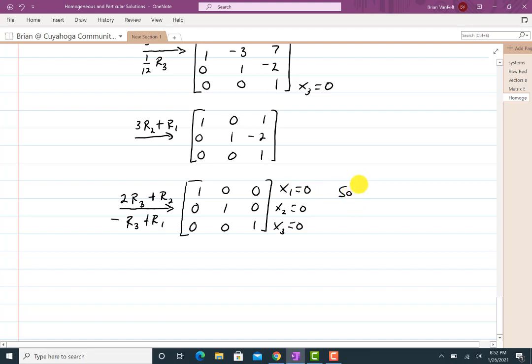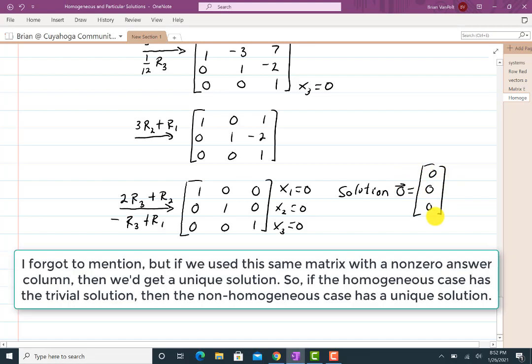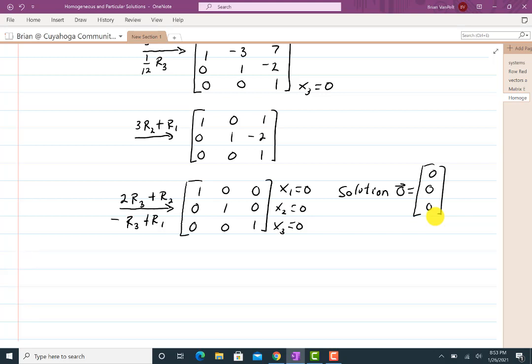So my solution is simply the 0 vector. In this case, it has 3 entries. So for this matrix, I only had the trivial solution. And of course, there's not much more to say to it than that. That's just how things go. So there's an example of something with a trivial solution. You'll notice that I had 3 equations and 3 unknowns, and it's possible for that to give us a unique solution. It's usually when the number of rows and the number of columns are not the same that we start to get more interesting solutions.